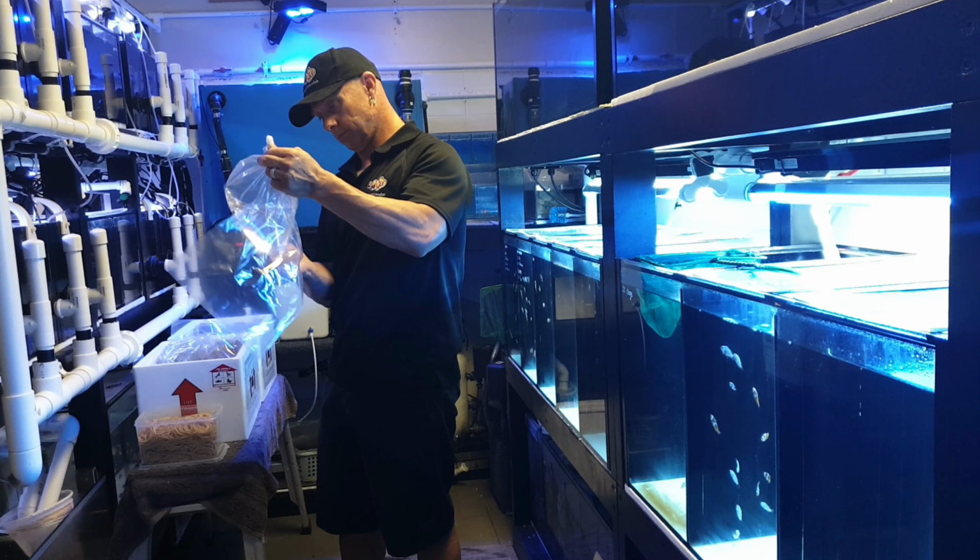Let's start packing some fish. We usually use three different types of boxes, being foam, and the small ones we use only for road. We call them a medi box, and they are a 3 kilo box. The other types we use are a medium box, which is a 5 kilo, and a larger box, which is a 20 kilo. The 5 kilo and 20 kilo are both air freight approved. We can't send the smaller box via the airport because it is not air freight approved.